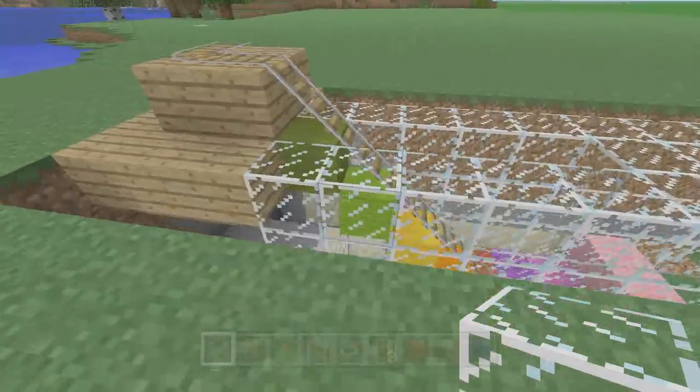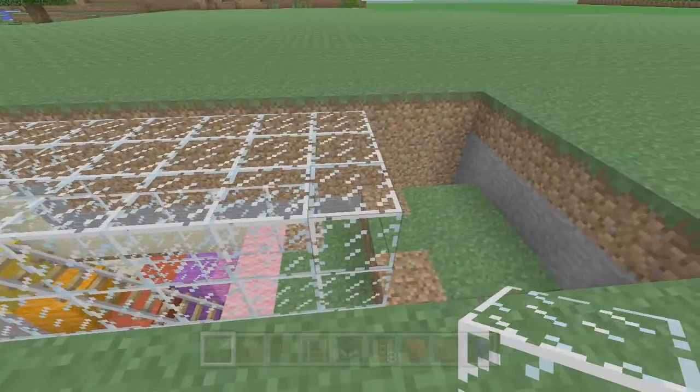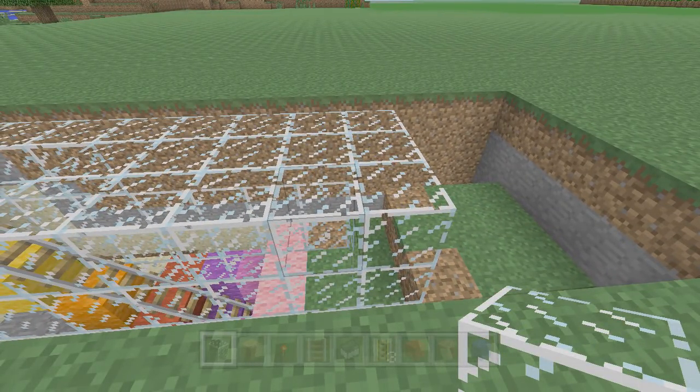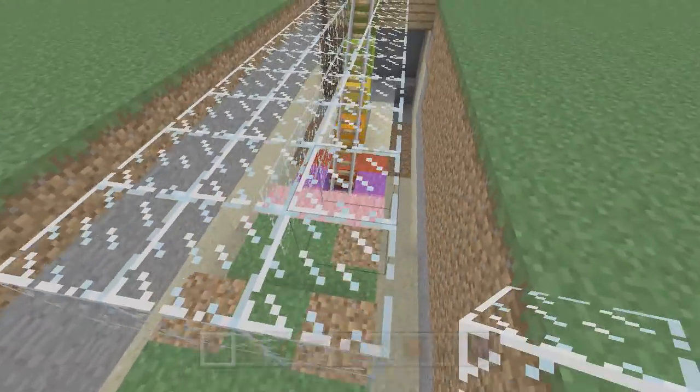I think we should have 11 blocks of glass. 1, 2, 3, 4, 5, 6, 7, 8, 9, 10. Uh-oh, something went wrong here. Let's take it here. 1, 2. Yeah, it's supposed to be 11. That's okay. We'll just fill this in like here. It doesn't make a big difference what's going on down in there.